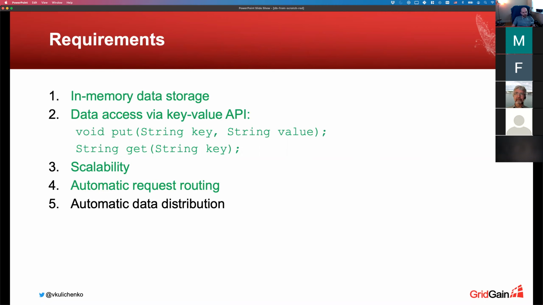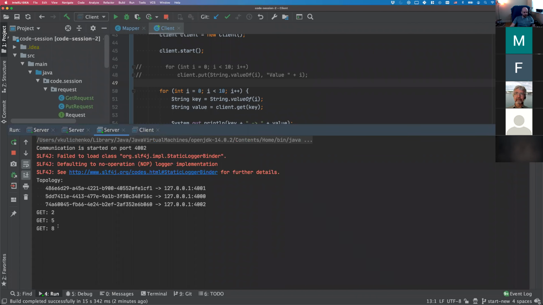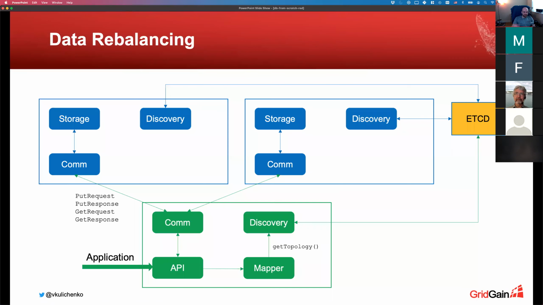But I also want to make sure that data is redistributed automatically as well when topology changes, when I add a node into the topology, for example. So essentially, I want those 3 keys, 2, 5, and 8, to be moved to this new node so that my request routing mechanism is consistent with the way the data is distributed within the cluster. So let's see how we can do that.